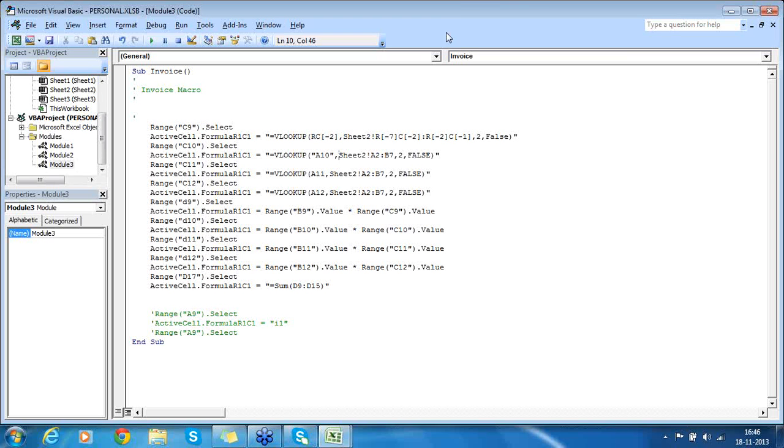That is why he has used RC, RC minus 2, RC minus 2 minus 1, etc. So I am trying to do it without using RC. Let us see now. I'll just save it.